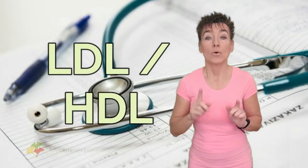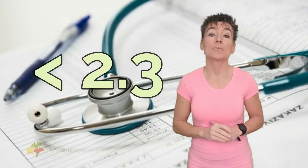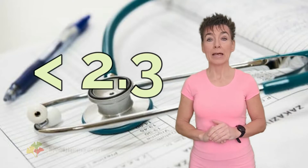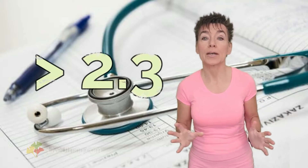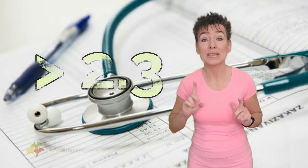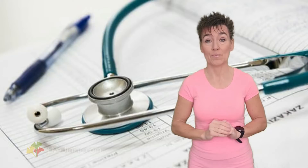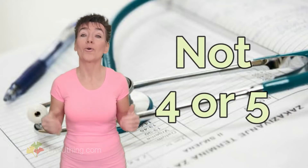The first ratio involves LDL and HDL. You want to see this ratio lower than 2.3 — the lower, the better. A lower ratio not only means that your body isn't building new plaque, but it also means it's ready to reverse the old one. If your LDL to HDL ratio is 2.3 or higher, your body is likely building new plaque and you need to get this number down before you can see better blood flow. Higher ratio indicates faster arterial plaque buildup. That's why you don't want to see anything like 4 or 5.